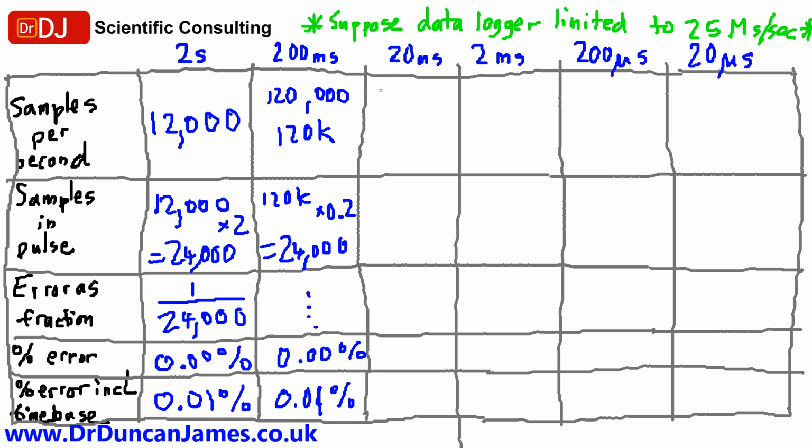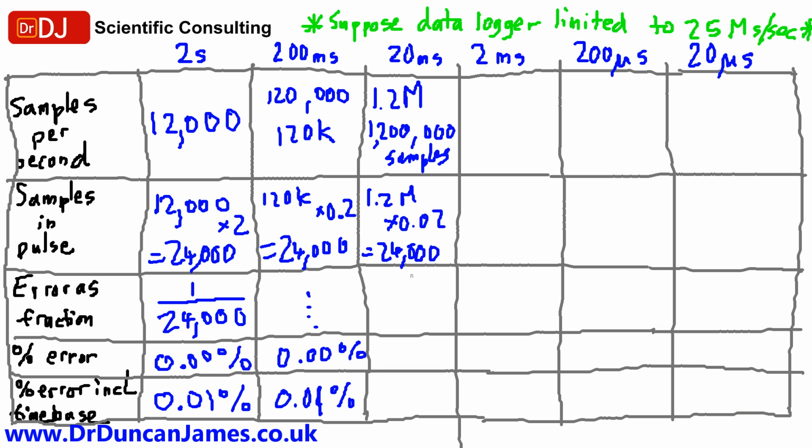What about 20 milliseconds? Well, this time we actually want 1.2 million. Let's write that out as a whole number just once so we can see what we're talking about. That many samples per second. So that's 1.2 million times 0.02, which guess what, is 24,000. It's a number I tend to use. Gives me a bit of a margin. It actually rounds quite clearly as well. I'm not just cutting it really fine.